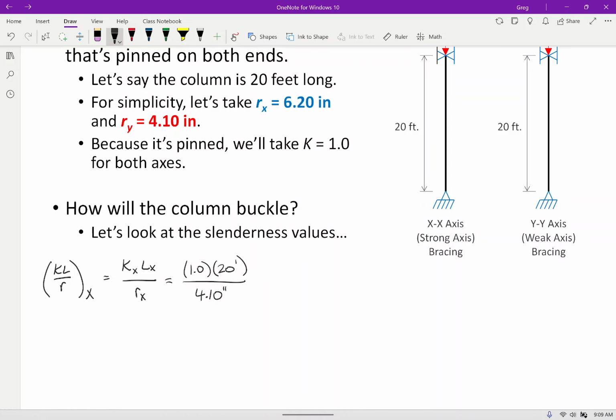What's this? This is feet. So maybe what we ought to do is multiply this by 12 so that we compute a slenderness quantity that's unitless. Remember, when we're calculating L over R's, the member length is usually in feet and the radii of gyration are usually in inches. So we need to multiply the member length by 12 so that we have inches over inches, right? So I'm throwing that out there now because that's an easy thing to forget when we're doing column analysis. Okay, so somebody help me out. What is this?